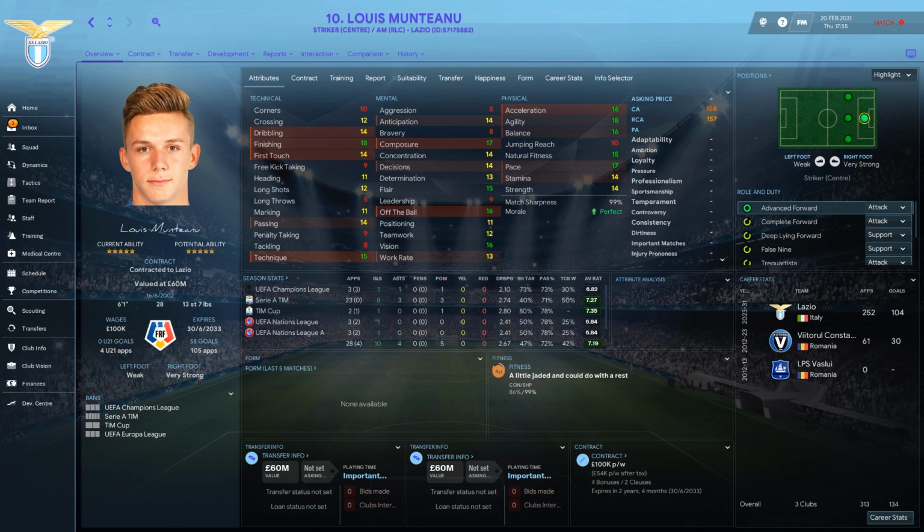Insane physicals that you can see there. Decent dribbling and fast touch. Very good finishing. 17 composure. Good flair. Very good off the ball and vision. His technique's decent. He scored 104 goals in 252 games for Lazio. You can even play him in behind the strikers coming off the wings.